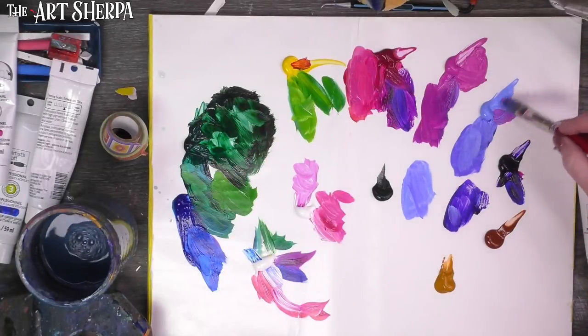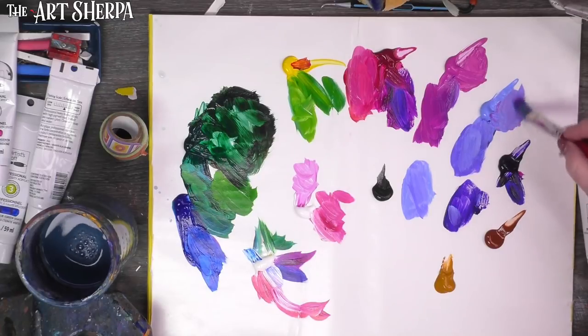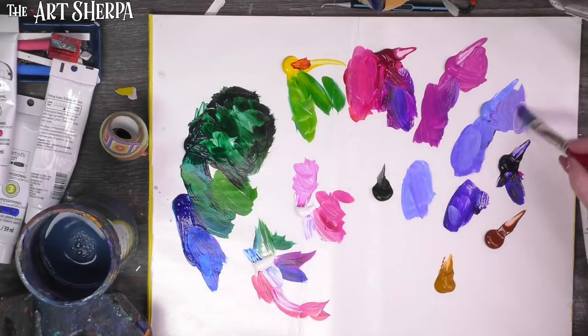I want to take a little of my pink and blue and mix them together in a half step, and then I'm going to add some white to it. What do you think of that?